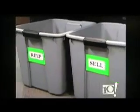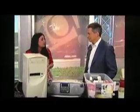So you bring all those into the room that you want to organize, and then you have 3 seconds to decide whether you want to keep an item, sell an item, or trash an item. So for each item? For each item, 3 seconds. If you even hesitate, it has to go out, either in the sell bin or the trash bin. Okay. Absolutely. But how much extra time do you have to decide between the two? No extra time.